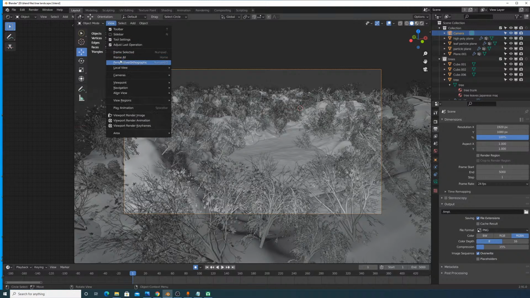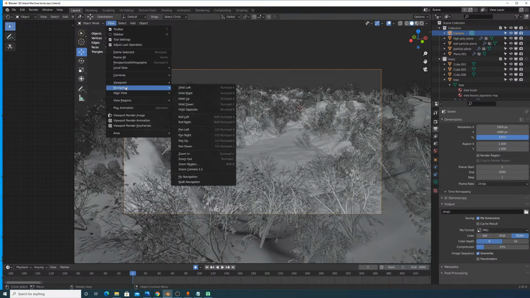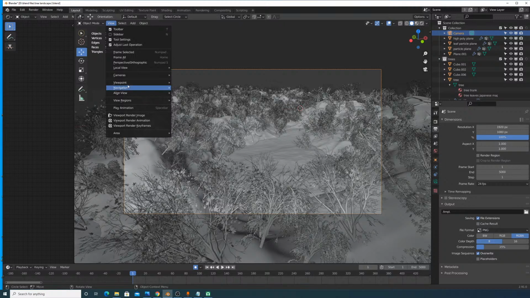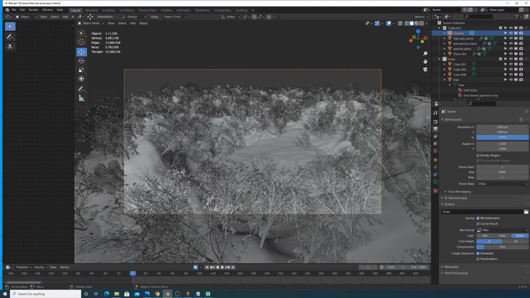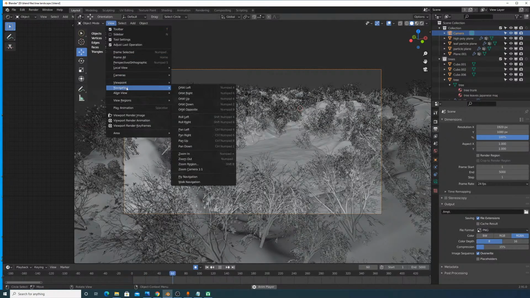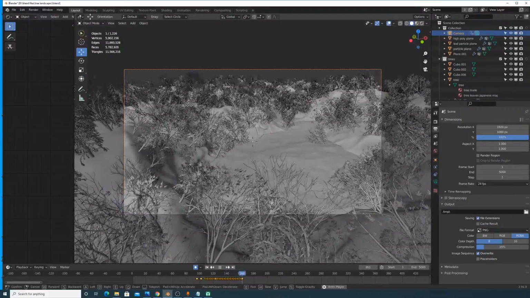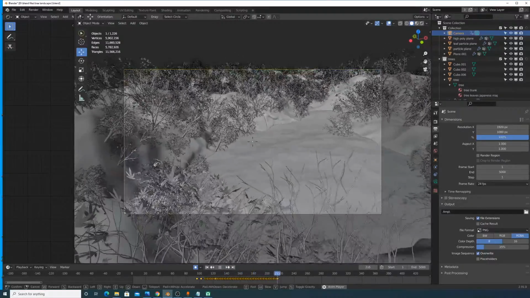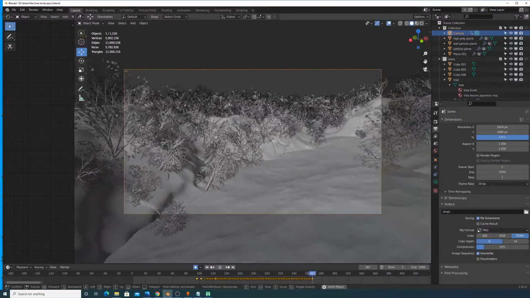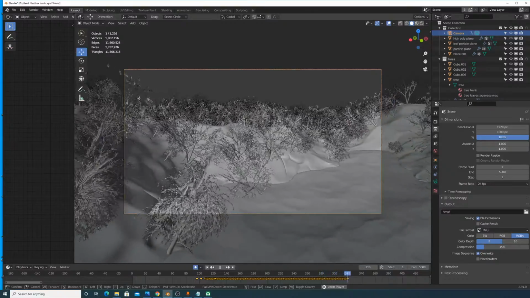So I'm going to set this to be playing right now in the view navigation, walk navigation. Speed it up a little bit.